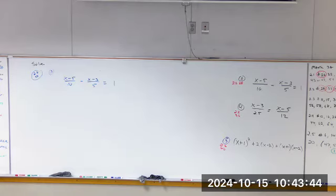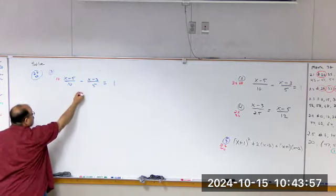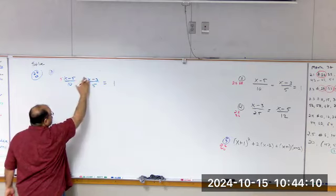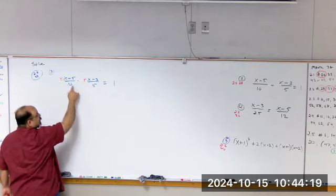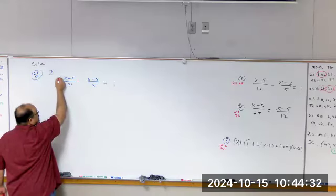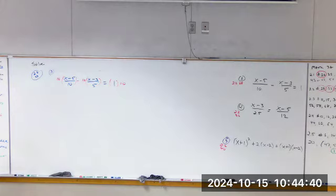So the least common denominator for a 10 and a 5 will be what? 10. Because if I want to undo a 10, I have to multiply by 10. So I can reduce the fraction. If I multiply this by 10, will it also undo a 5? Will 5 go into 10 evenly? Yeah, so 10 works. If you choose 5, well, 5 goes into 5, but 10 does not go into 5 evenly. We have something left down here. So the least common denominator has to be divisible by both of these. The first number that both 5 and 10 go into is 10. But you have to multiply every term in the equation by 10.